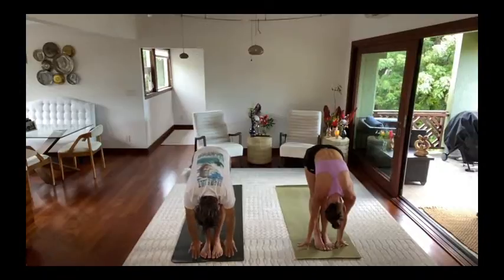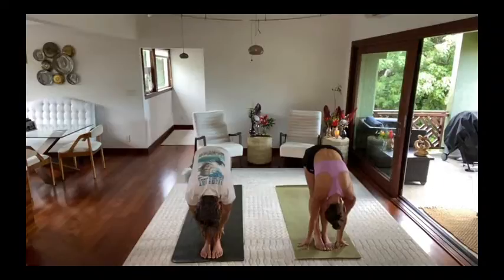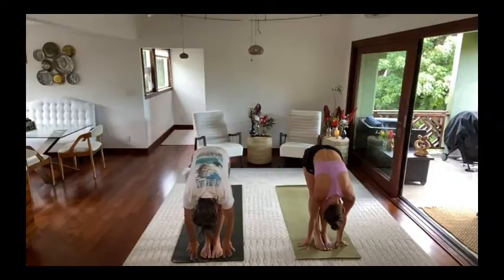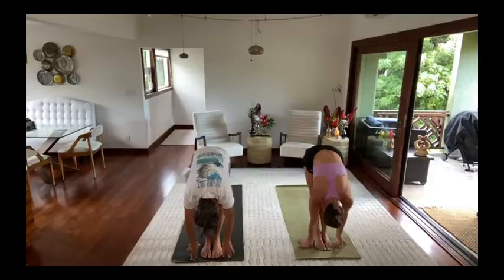in line with the toes, just out wide. Maybe if you can't reach there, that's okay. Place to the ankles or the shins. But both knees press back evenly. The backs of the legs are lengthening as the tailbone comes to the sky. It's our first stretch of the morning.